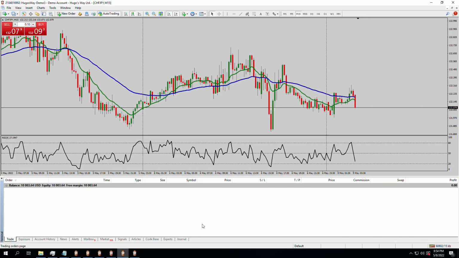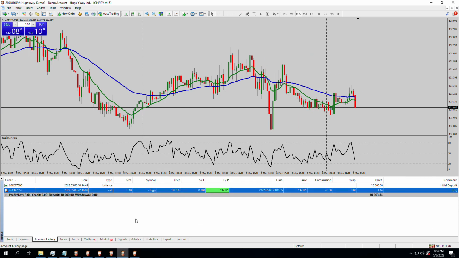In the last episode, we did a random sell trade on the currency pair CHF-JPY. If I go to the account history here, the market just opened its Sunday evening, and as expected, I took a small profit because I set the profit to be taken before the market closed on Friday. So we took a $4.14 profit.